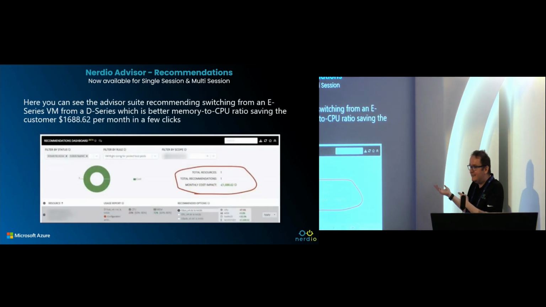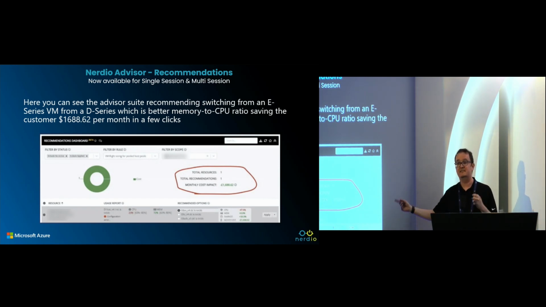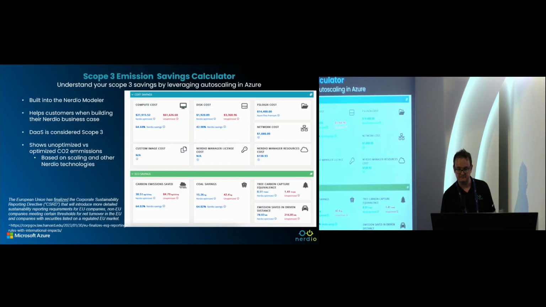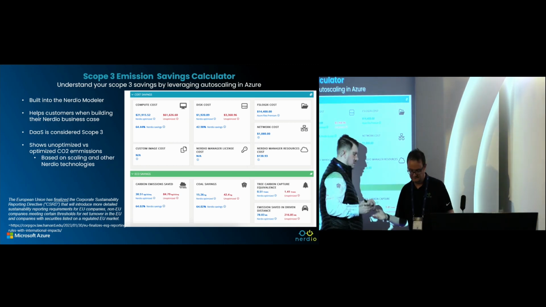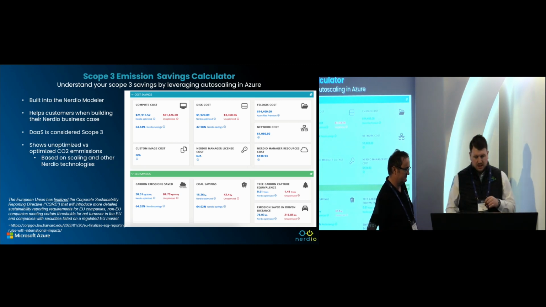And this is the more realistic scenario that we generally see day to day as well. Another customer, this is literally one week after we released the product. So showing this functionality, again, this scenario we see quite often. It basically suggested we flip the VM over from a D series to an E series VM because we're using a lot more memory than CPU. £1,600 a month cost saving just from that alone. So very, very powerful.